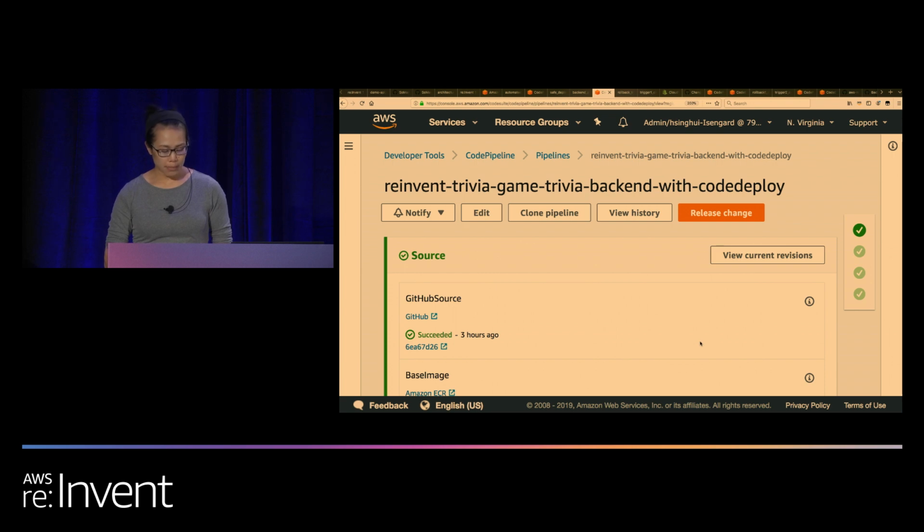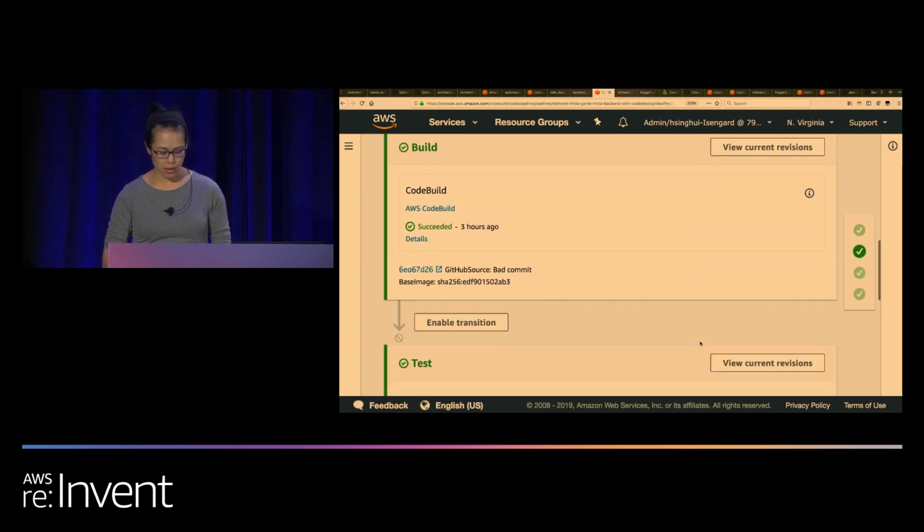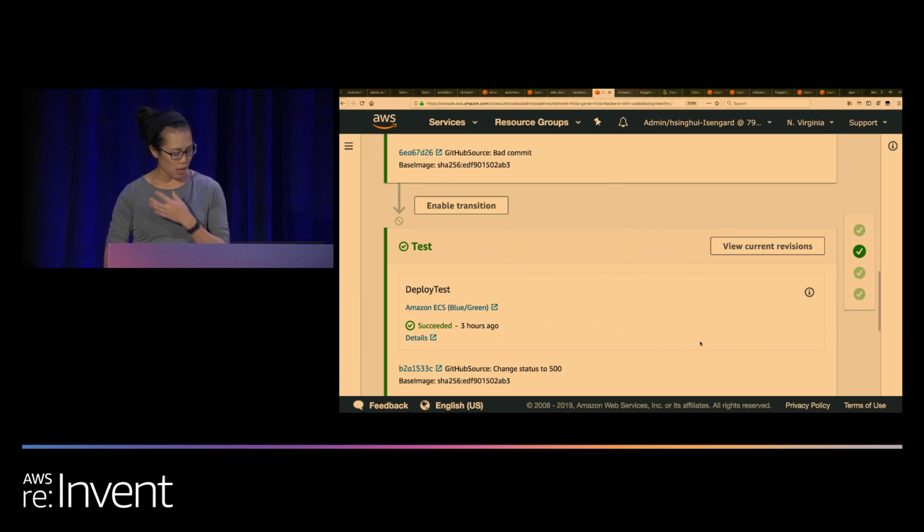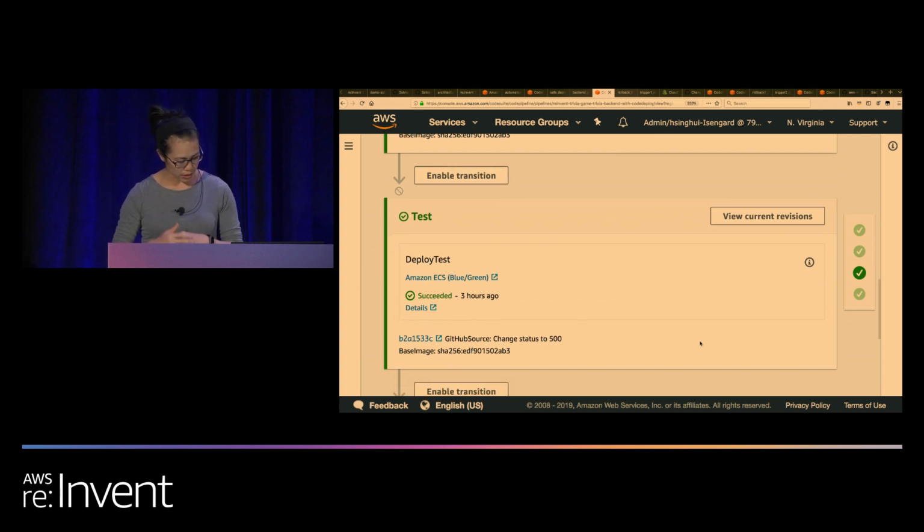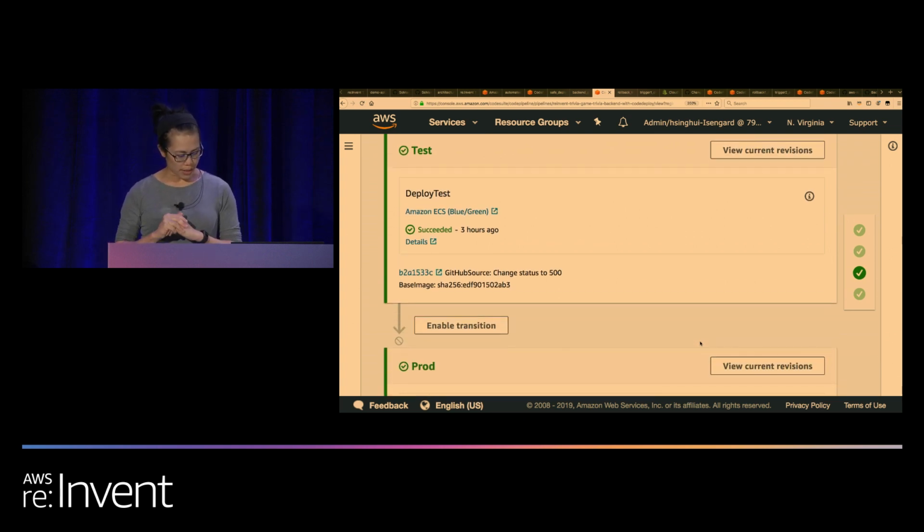So going back to my CodePipeline console, we can see that these are the stages, and I can run my test suite in any of these stages, including integration tests, monitor that all of my code that's been deployed is looking good and running smoothly before moving on to the next deployment stage. So if I'm making changes to that API code, I don't want to push a change that might affect another service that consumes it, in this case, the front-end site. Or even if I do push a bad change, I want to make sure that there are guardrails in place to make sure anything bad doesn't actually reach a stage where it might impact my customers.